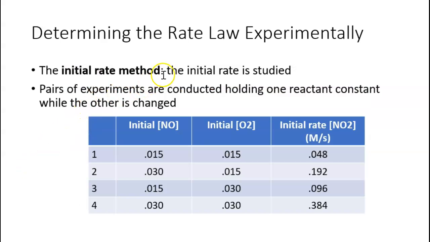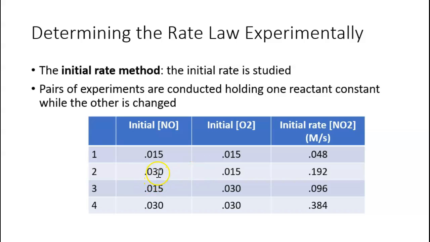And so you get data from those kinds of experiments where you know the concentration of participants in the reaction at different time periods. Here's an example of some data that we can use to determine the orders of the reaction with respect to the different reactants. So what you do is you start the reaction. In this set of data we've run it 4 times, and we change the concentration of one thing in the reaction each time. Our initial reaction starts with 0.015 molar NO and 0.015 molar O2.